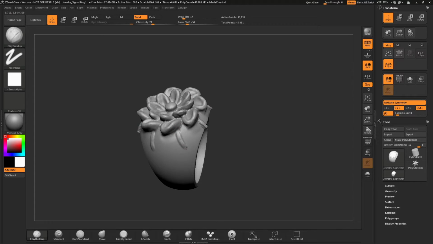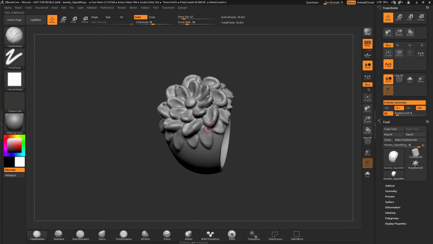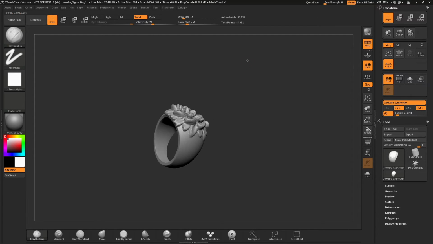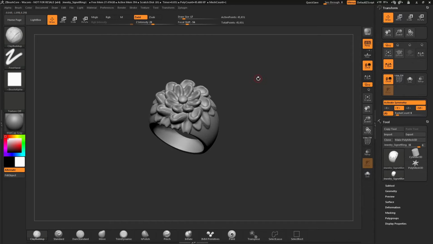And then just continue designing and shaping forms on the mesh here. So add some quick leaves here. And you can see it's being wrapped all the way across the model. You see now I've created something like this.